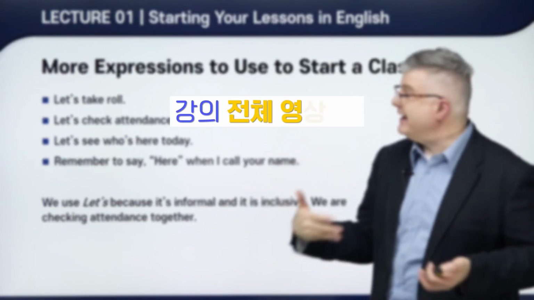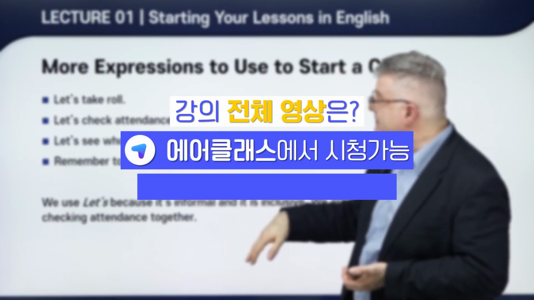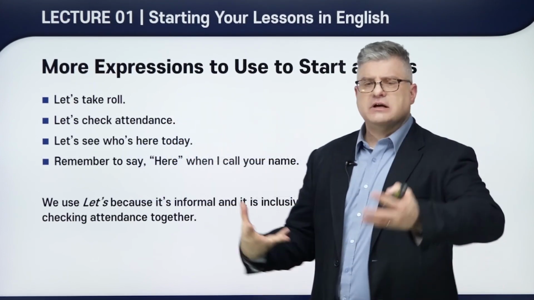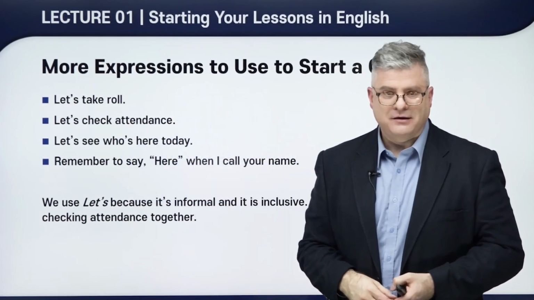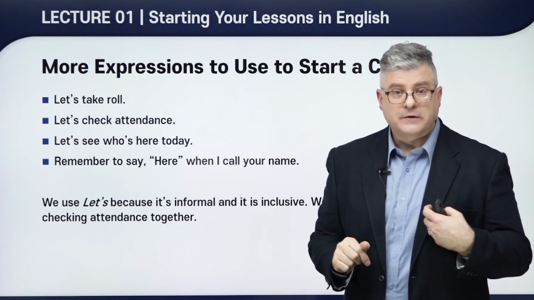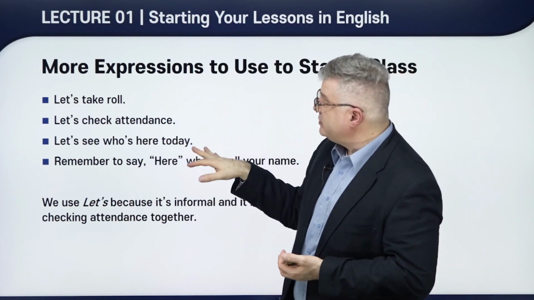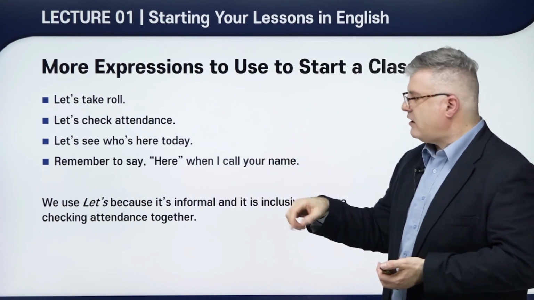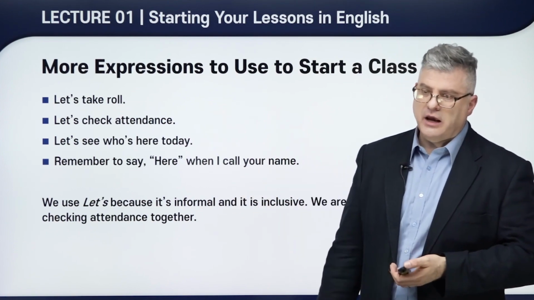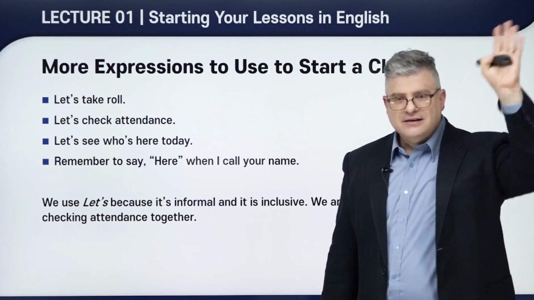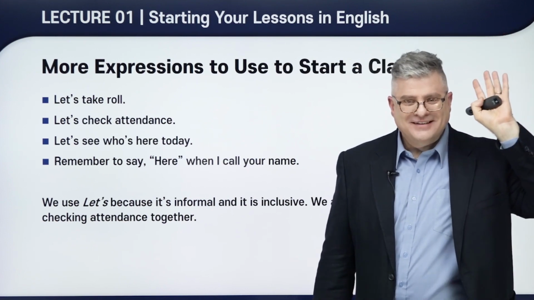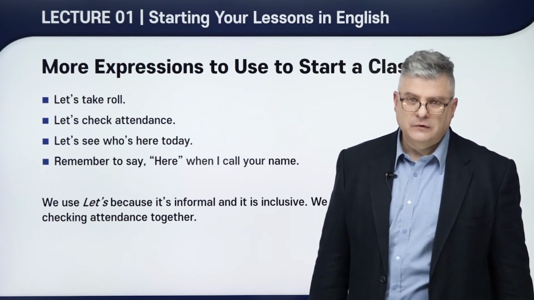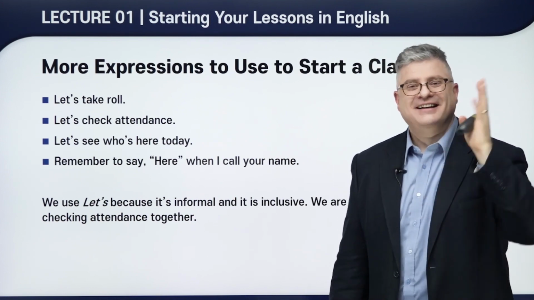So the language we use: let's take roll. Choseok, right? Let's take attendance. Let's check attendance. Let's see who's here today. That's very casual. Okay, class, let's see who's here today. And you start calling off names. As you're starting to check attendance, remember to say "here" when I call you. So Jisoo? Not "ne," not "no," "here," right? Jisoo, "here." Say "here."